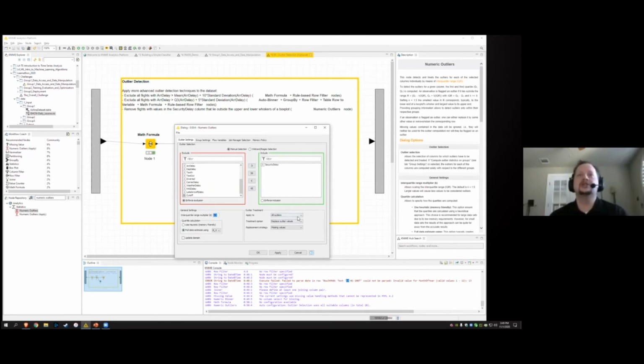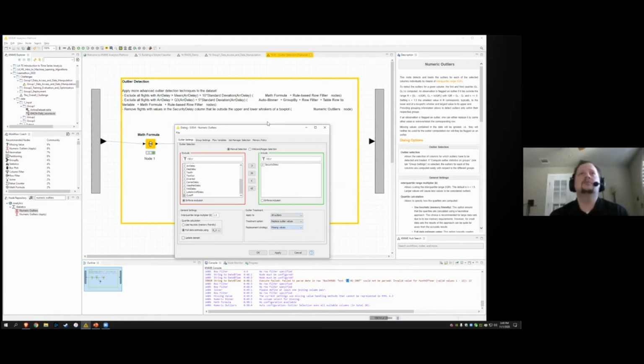calculation method, what should it do? Is it going to apply to all the outliers, just the upper ones or just the lower ones? And then what should it do? Should it replace those outliers, or should it remove them? And if it does replace them, what should it replace them with? Should it mark them as missing or give it the closest permitted value?